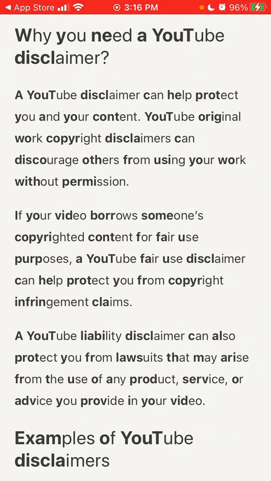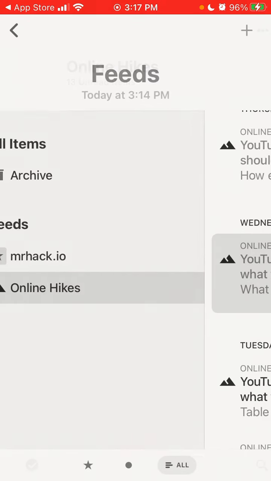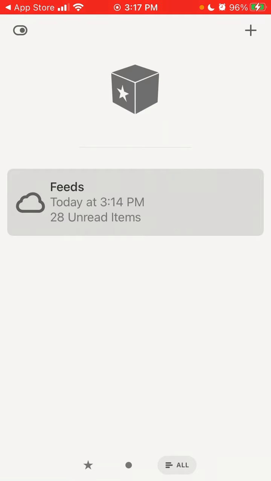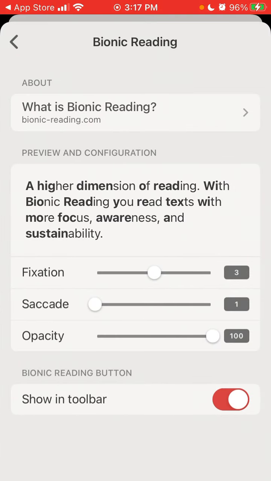For example, you say disclaimer, and you see that the part of the word, DCL, is emboldened, in bold text. And your brain can understand this word exactly from that, because your brain has already read this word probably hundreds of times. So that's the whole idea around it. Okay, let's go a bit more into what exactly Bionic reading is. So you can go to settings here in the top left, and then here is the Bionic reading setting.